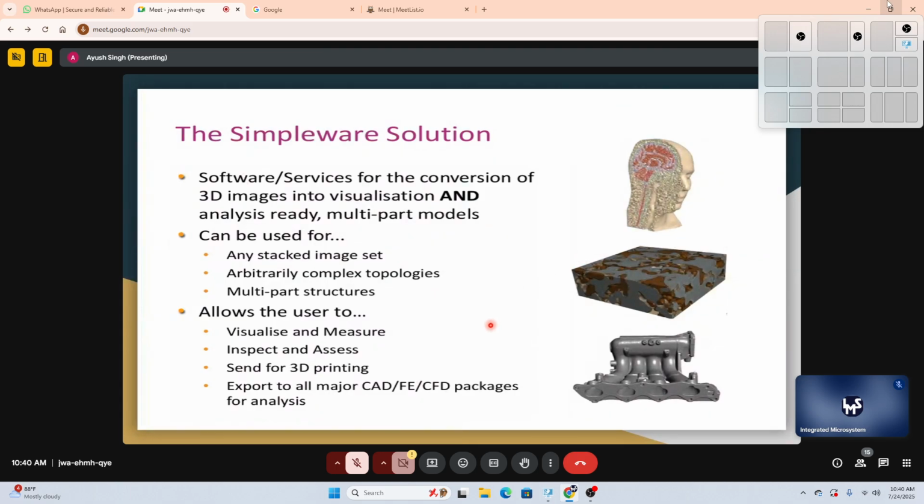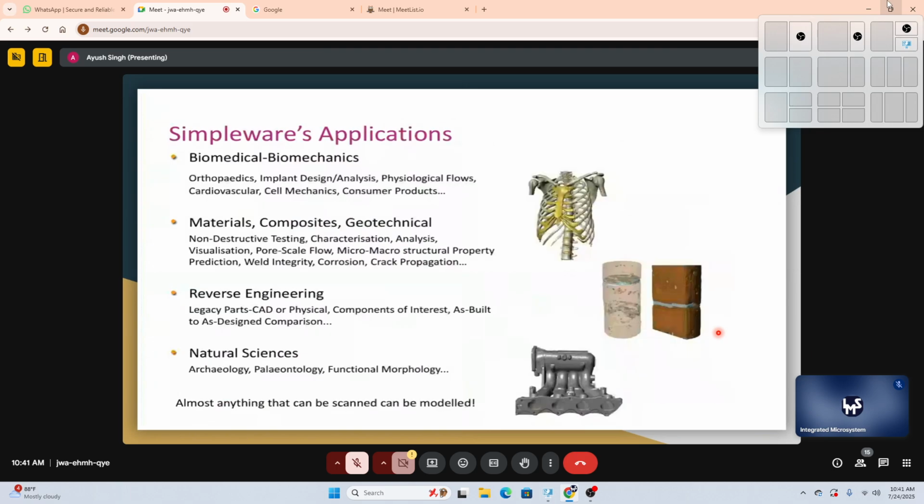Apart from that, if we need to see any surface defect, if present, or any internal defect, we can carry out the data set in the 3D view and then check for it. Once we have done the scanning and modeling, we need to send the 3D printable files. So high quality watertight STL files can be prepared and later shared for doing the 3D printing part. So the whole workflow becomes very easy when we are dealing with Simpleware.